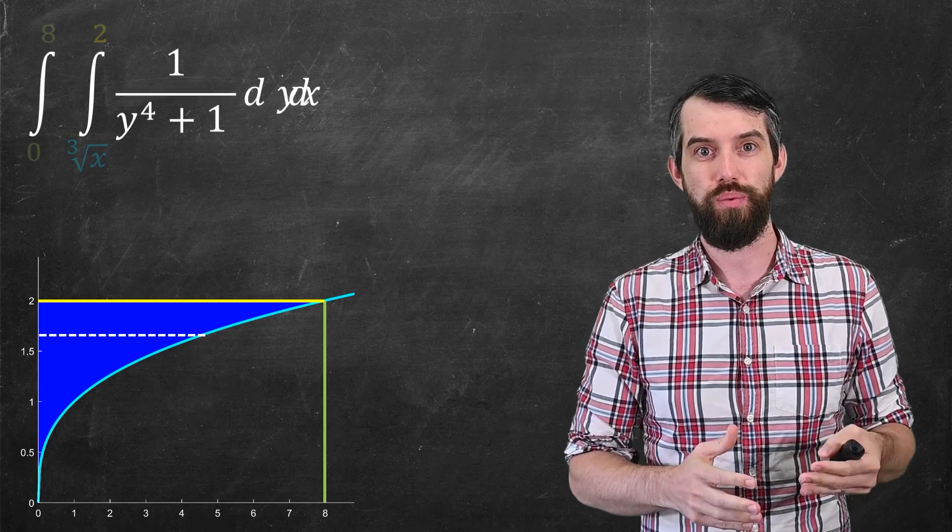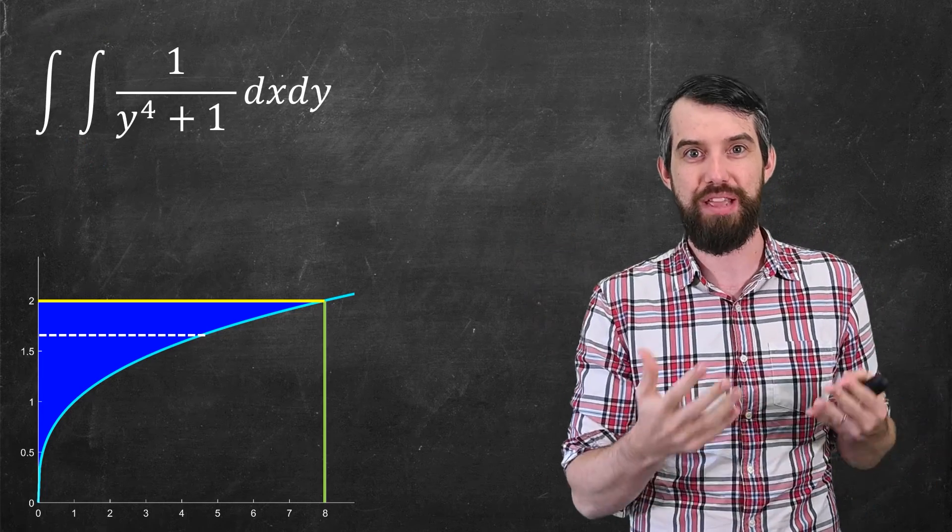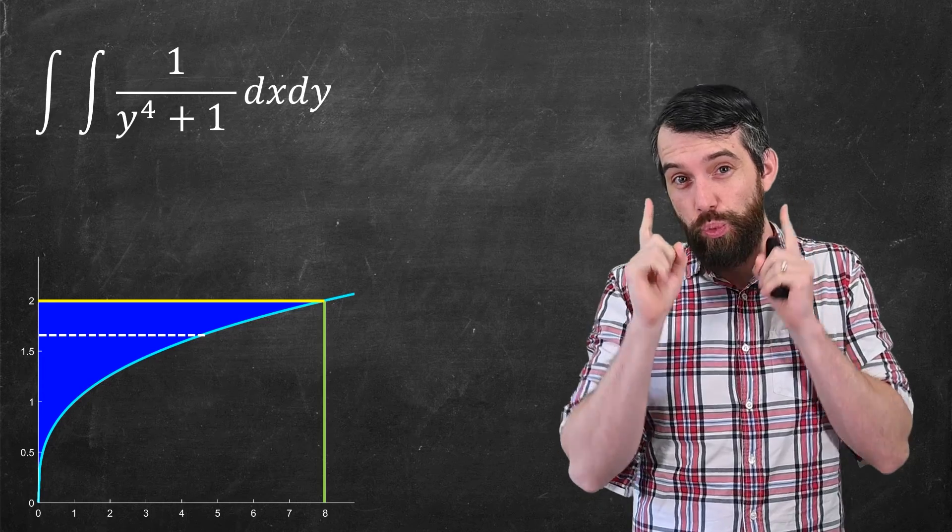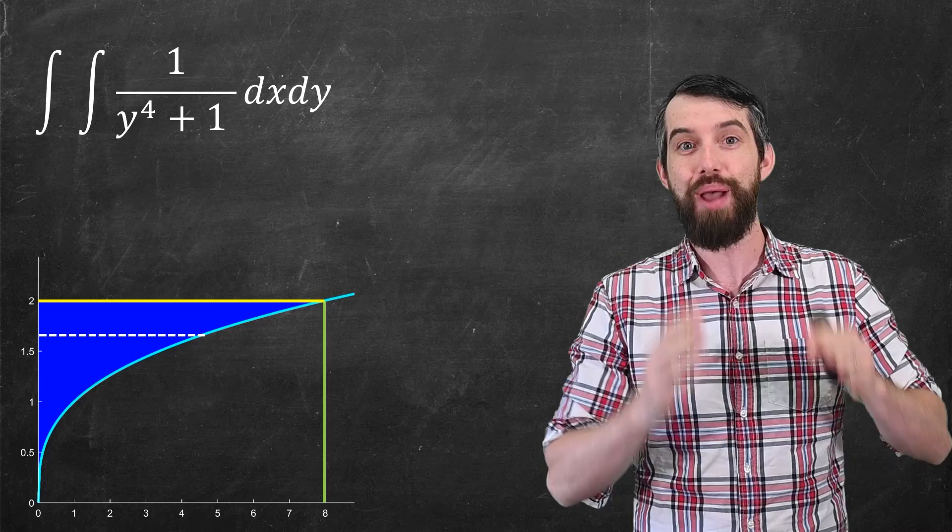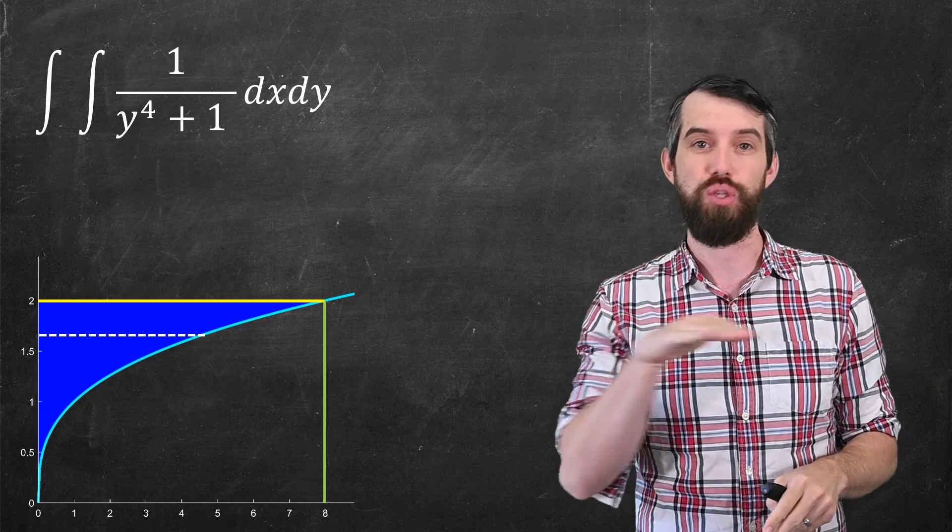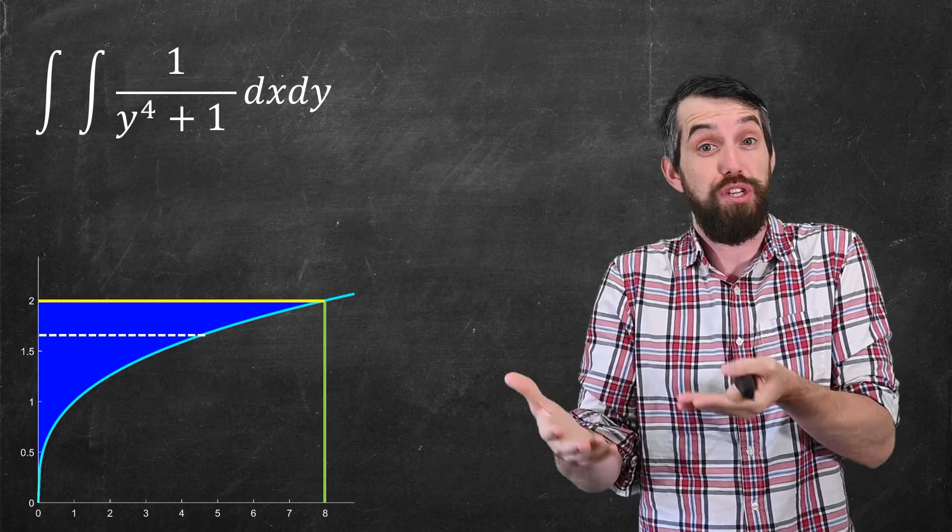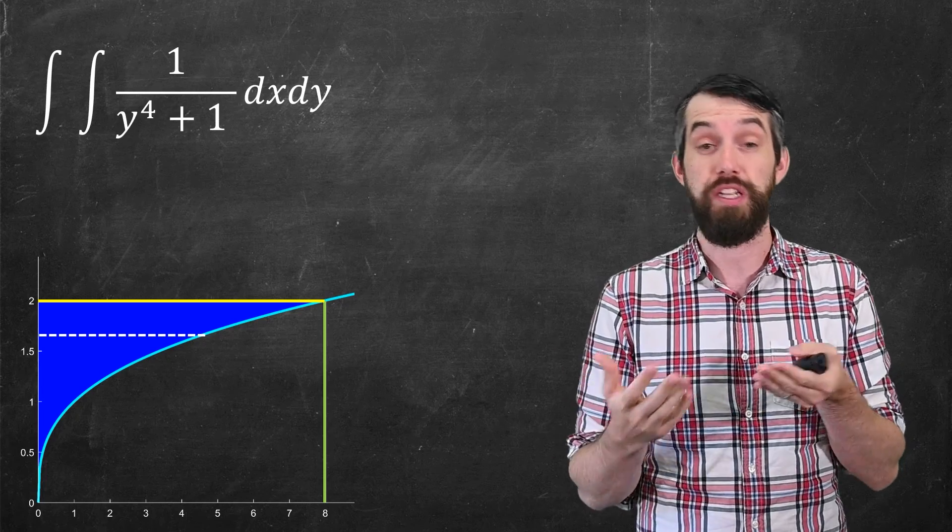Okay, so how can I write this in my new integral? So let me clear out the limits of integration. We have to fill those in, and I have also reordered. It is no longer dy dx, it is now dx dy. I'm integrating with respect to x first. That's why I'm using these horizontal strips. So I have four numbers to fill in, the lower bounds and the upper bounds for each of these two integrals.